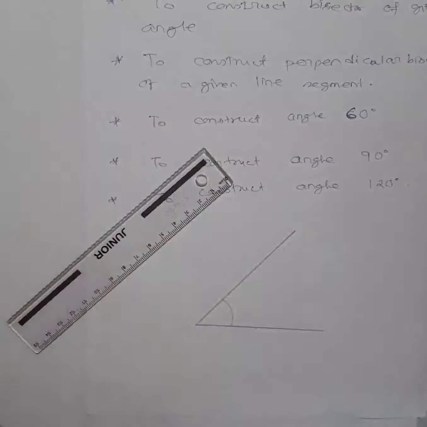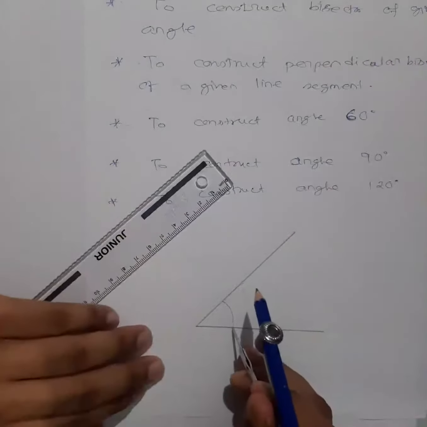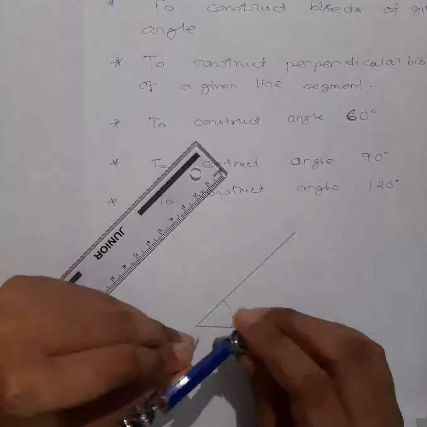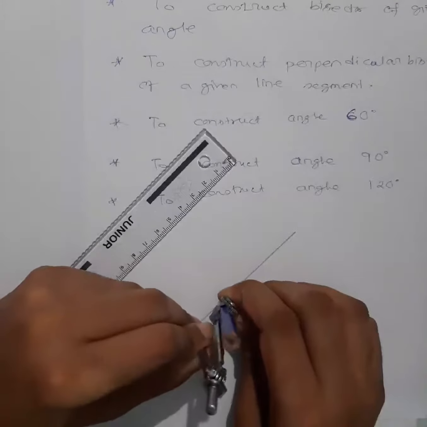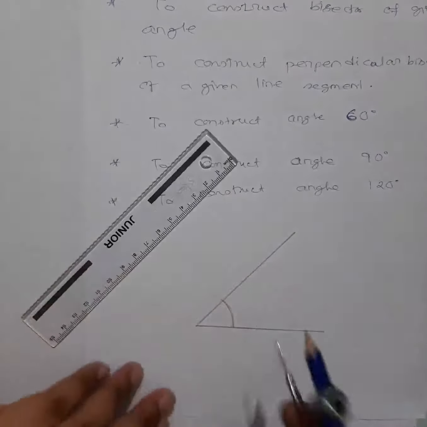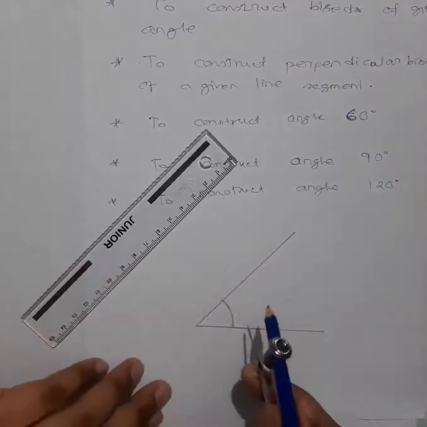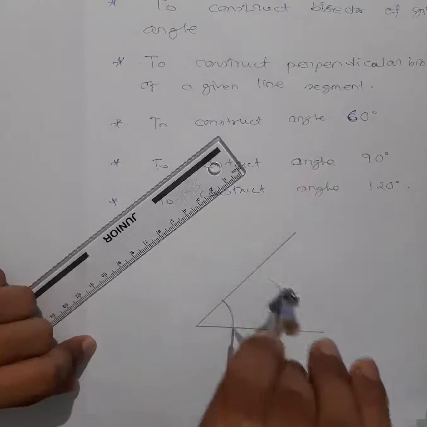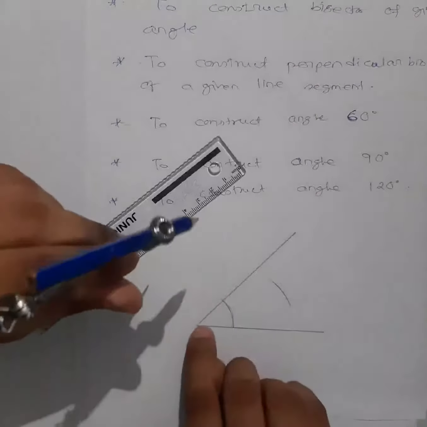To bisect this, what was the step? Put your compass and draw any arc here with compass only. I have drawn it freehand like this, you have to draw with compass first. Then you put your needle at this point, and take more than half of this radius, any radius, you can take bigger also, no problem. You draw one arc here. You know the bisector will pass from here, so the arc also you have to draw here only. Don't make it too big, you already have the idea from where the bisector will pass.